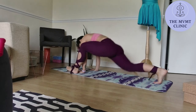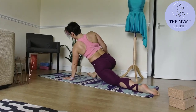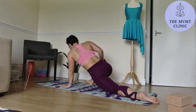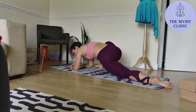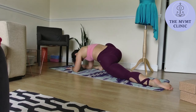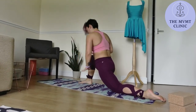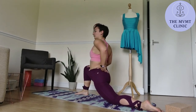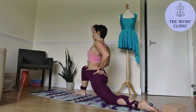Bring the hands, change side. So first, open. Quite important here to do some hip flexor stretch. Come back to center. Go as low as you can here. Take yourself up. I like to push my right thigh, not the knee, the thigh, so it kind of pulls. And then maybe with my left, sometimes I like to push through my sacrum, so the top of my glute forward. Yeah, nice extra stretch here.